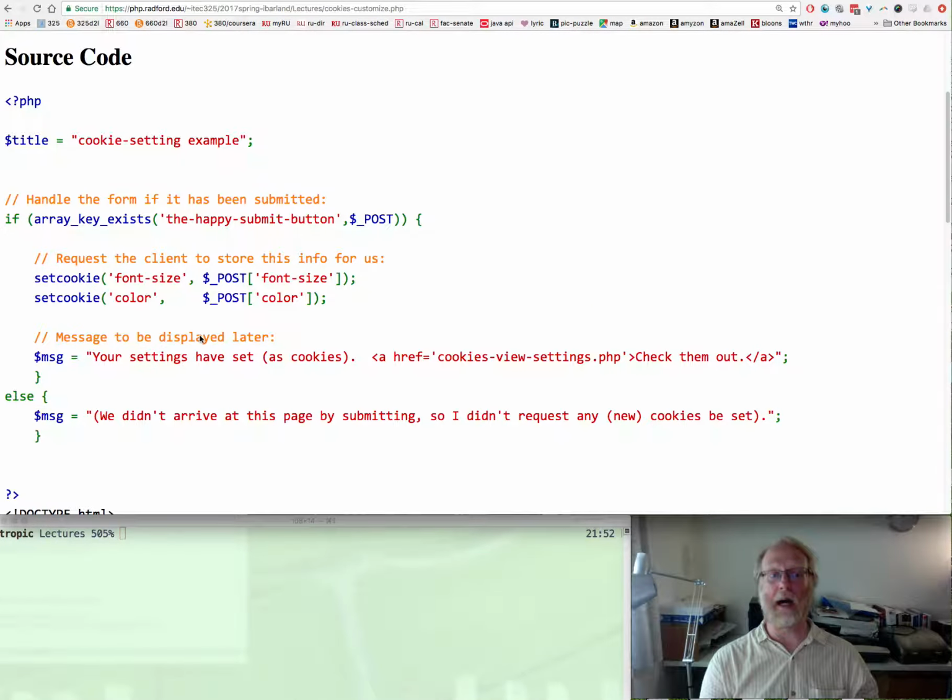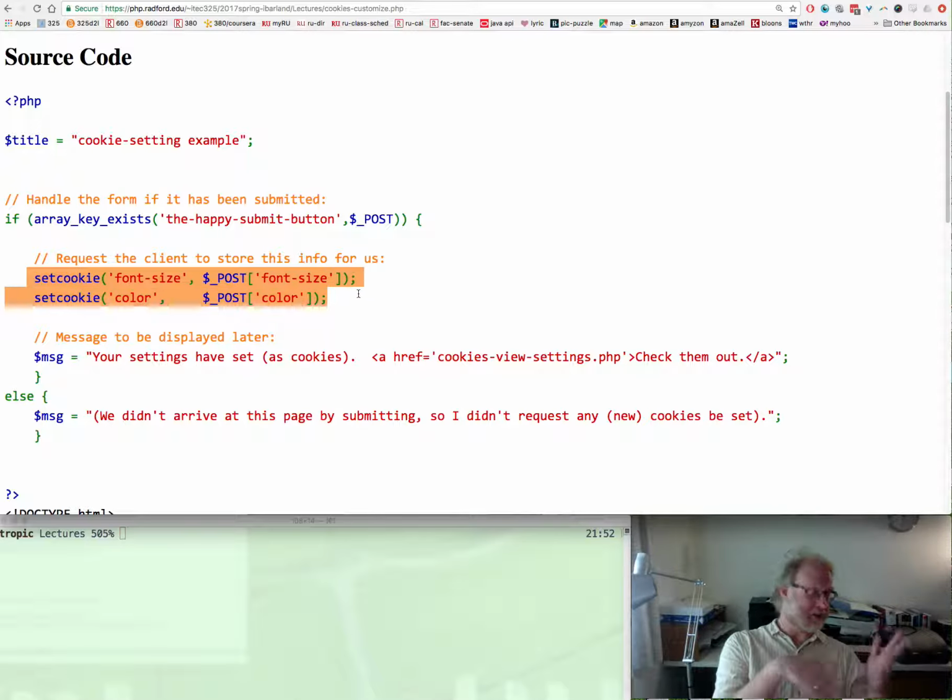Okay. So the only thing that looks different on the page is what the message was, depending on whether or not we submitted. But the other difference is, hey, we called set cookie. What does that do? That says, as the server was assembling this response to give back to the client, in addition to sending back the HTML, up in the header block, it went ahead and set those 2 cookies, the ones that we saw in the HTTP headers a moment ago. So set cookie is the function that we call, and the one thing that's tricky about calling set cookie, where does that cookie information go again? It goes in the HTTP header.